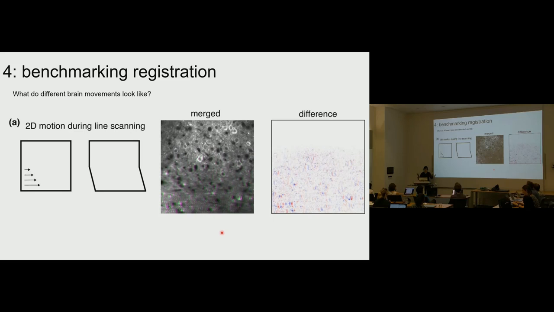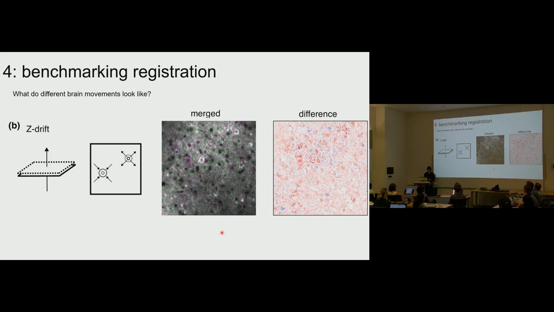Another thing that's hard to detect on a single frame but easier to detect with PC high minus PC low is Z-drift. Z-drift often looks like cells moving in and out of the field of view — getting bigger and smaller. If you think of a cell as a hollow sphere or shell, when you're at the top of the shell you get a small dot, but as you move into the shell you get material on the outside but not inside, producing a donut-like footprint. That's what Z-drift looks like in your difference image when using GCaMP expressed outside the nucleus.